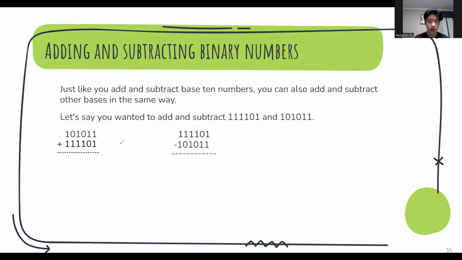But if you're all set on that, then let's just get into the binary, right? So it's the same thing as base 10. You start from the right and go left. And you say 1 plus 1. 1 plus 1 is 2, right? 2 in binary is 1, 0. So you're putting the 0 here. You're putting the 1 here.